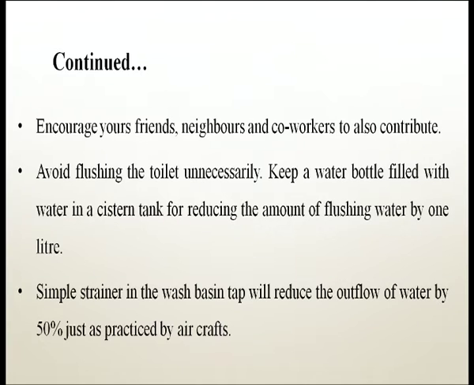Avoid flushing the toilet unnecessarily. Keep a water bottle filled with water in a cistern tank for reducing the amount of flushing water by 1 liter. A simple strainer in the wash basin tap will reduce the outflow of water by 50%, just as practiced by aircraft. We will discuss a few other daily routine activities to reduce excess use of water in the next few slides.